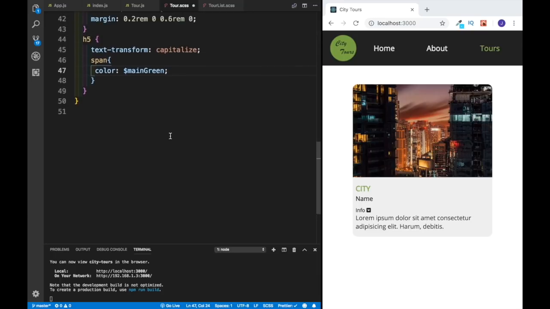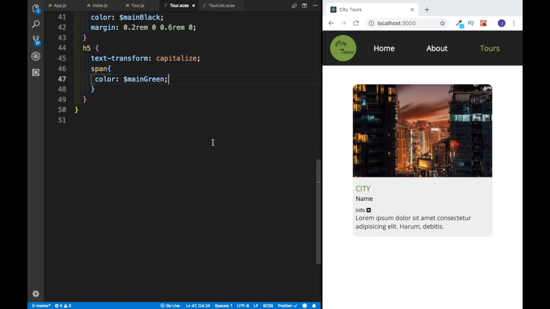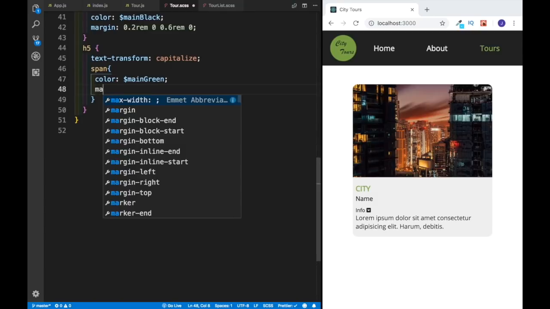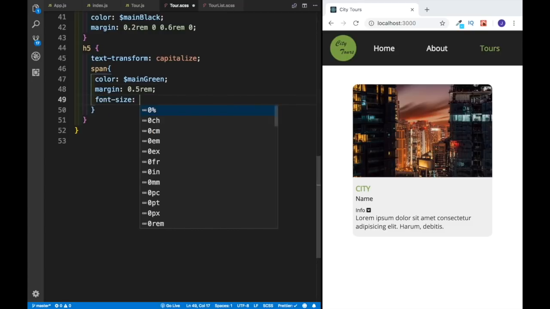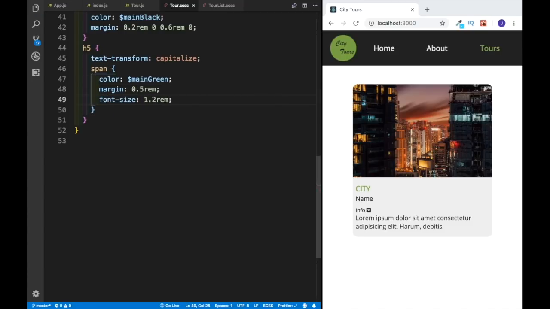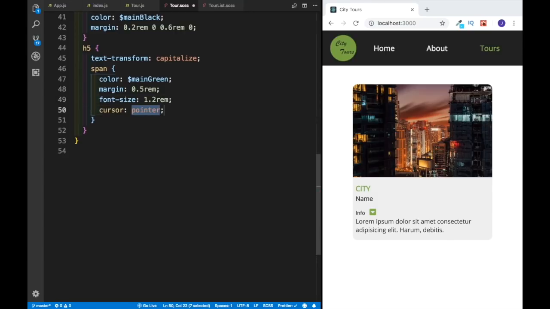And let me scroll down just so we can see it better. And you know what? I don't think we need the integrated terminal right now anyway, so I can close that. Margin, let's add some margin, 0.5 rems. Font size, 1.2 rems, so bigger font size for our info, or I'm sorry, for our span in our case. And cursor pointer, so as we're hovering, there's going to be cursor pointer. And we're done, because we could technically go back and add some more styles to this info which we want for the paragraph, but I think that we have done enough CSS for now.